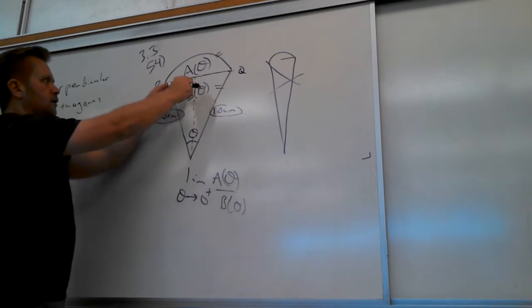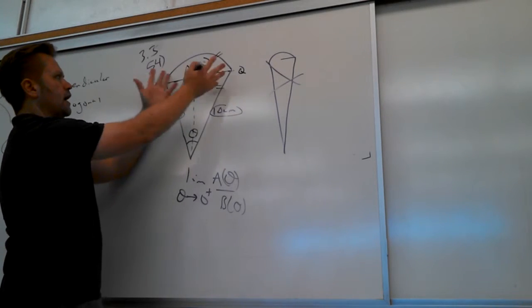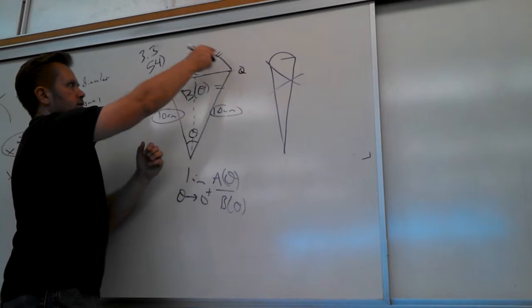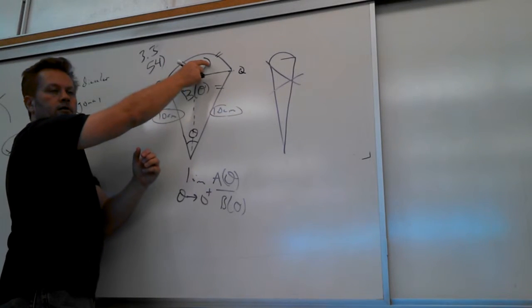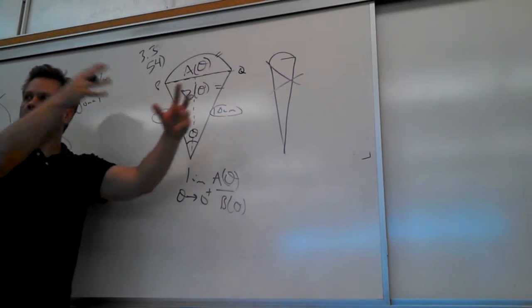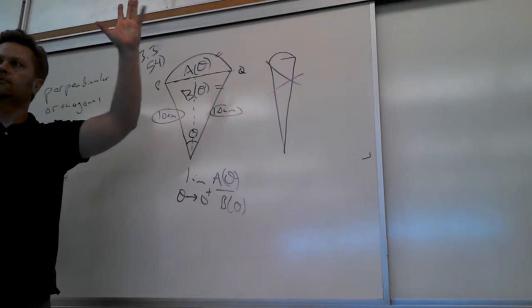And the funny thing is, the minute you know what this is, if it's 5 theta, let's just make something up, then how do I figure out the area of this? Its radius is going to be 2.5 theta in that case. You guys see what I'm saying? And then you'll know what the area of that is. It's half pi r squared.